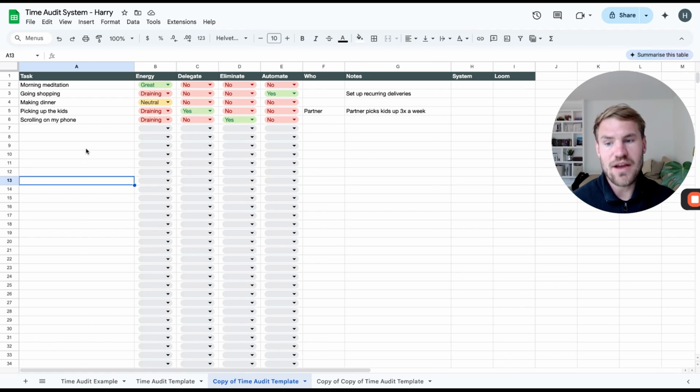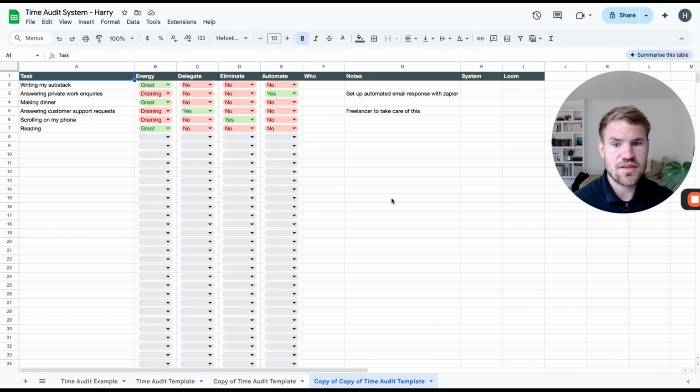Finally, there might be things that we can eliminate. So, for example, you might see these little things that pop up scrolling on your phone, maybe going and walking to a certain place that you don't need to. Maybe there are things that we can simply eliminate, and that can be very, very useful as well. So just quickly, I will show you my example. This is something that is relevant to my life and my lifestyle and how I've kind of approached it.